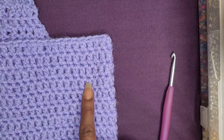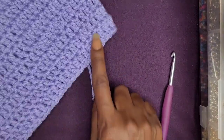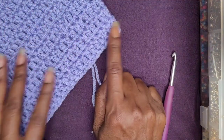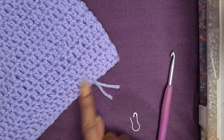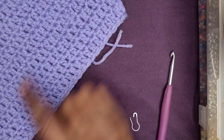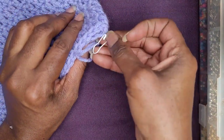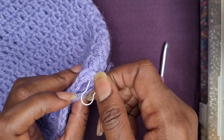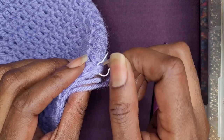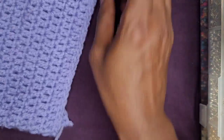So I counted from the top here, made my way down to about 32 rows. And when I got to 32 rows, I started making my front post double crochets. So I'm going to continue making that. And when I come back, I will have everything taken care of. I will have my front post double crochets onto the side and most of the garment done. So I'm going to finish up and keep coming down with my legs. These are the legs portion, so you can come down as far as you want to, and I will be back.